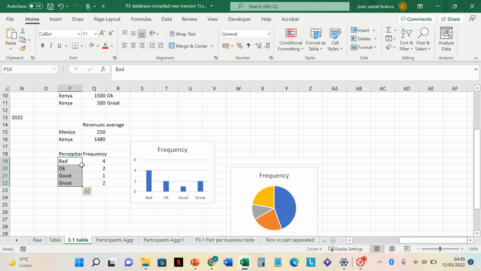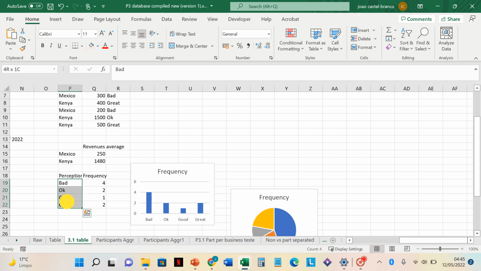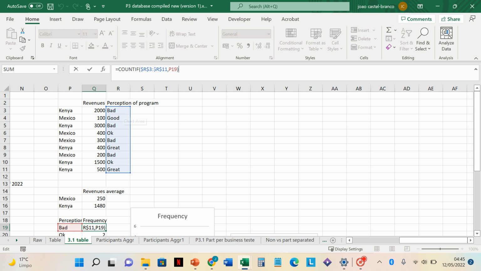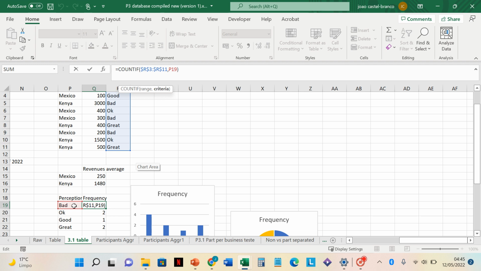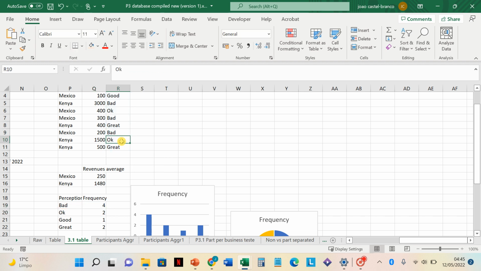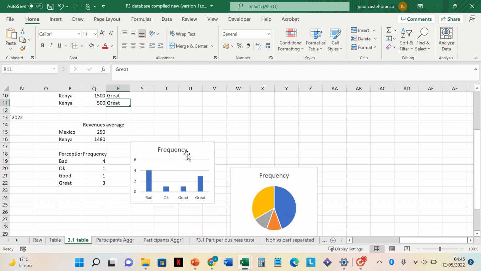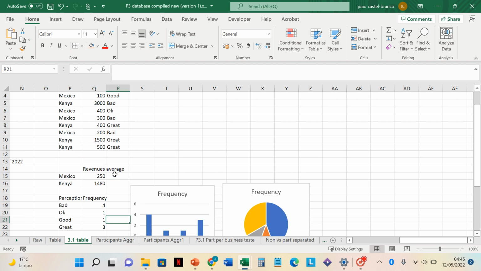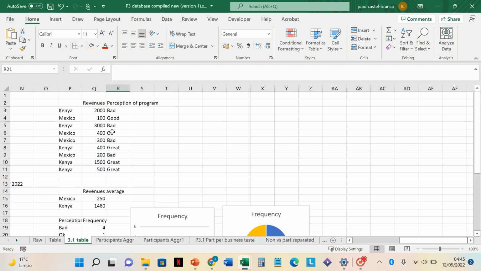the categories. And so I have the names of the categories. Instead of being an average, I'll pick the count. So it's a simple one. So count this range if it is equal to bad, in this case. So if I would write grade here, it will change automatically. Also the graph associated with it will change automatically. This graph is also associated with this. Yeah, so this is a way to extract information out of a database based on some criteria.